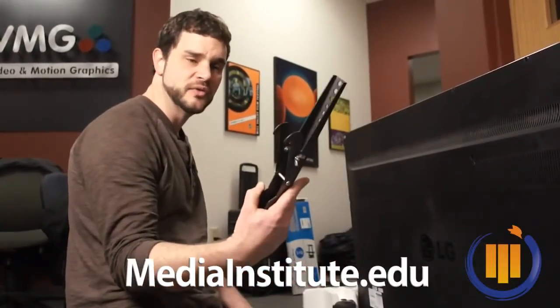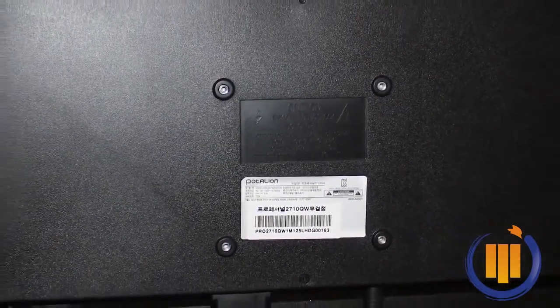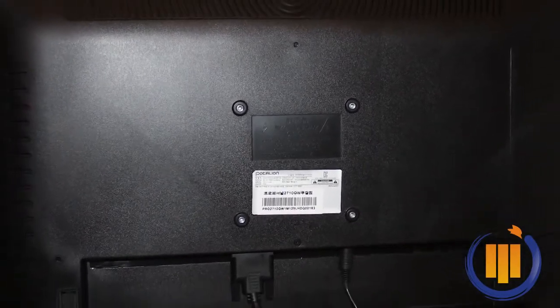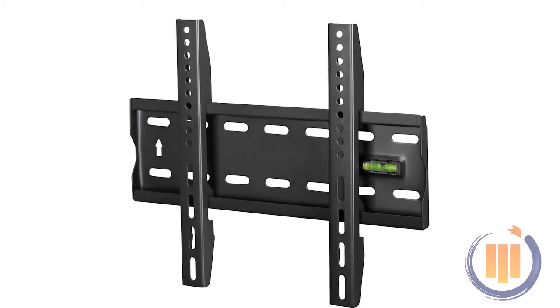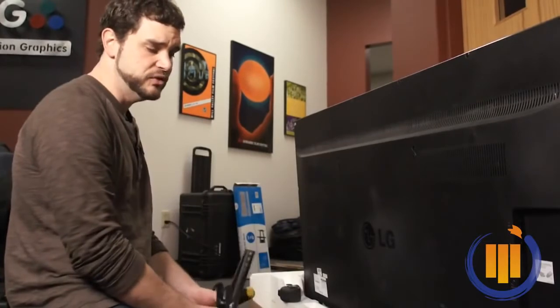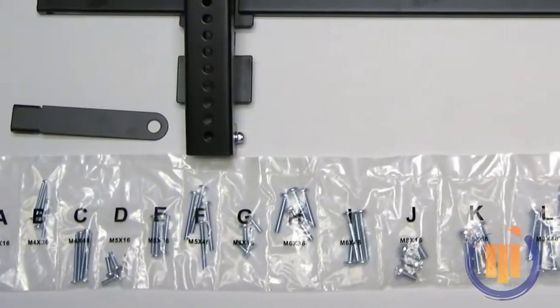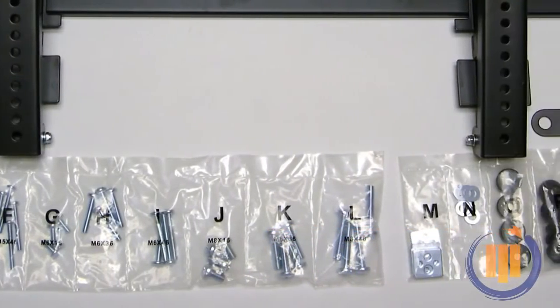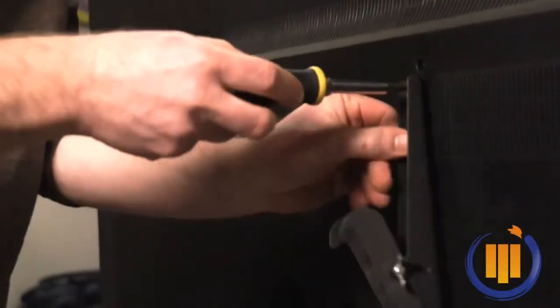So what I'm going to do now is attach the actual mounting arms for the bracket to the television. Televisions today, almost all of them will adhere to what's called the VESA standard. You have a universal bolt pattern that will line up with a universal bracket. So all I really have to do is make sure that the bracket is big enough to support the size and weight of the television. What I do is find the mounting points on the back of the television, and the bolts come with the bracket. So all I have to do is line up the arms relative to the mounting point.